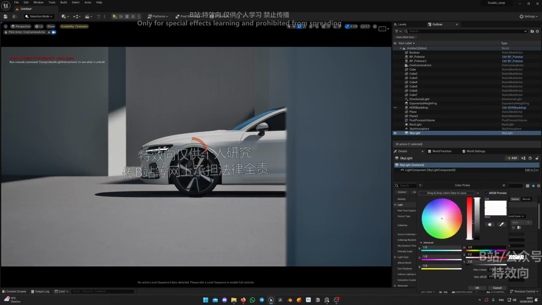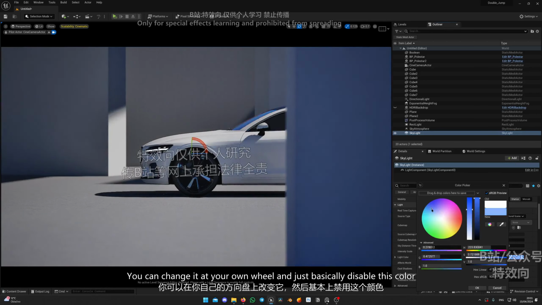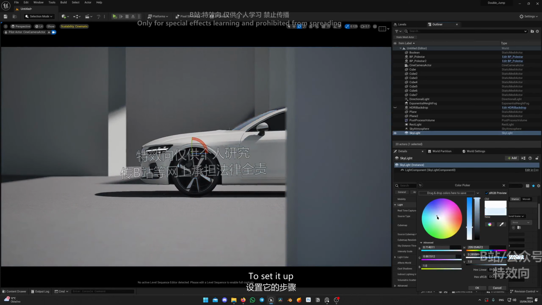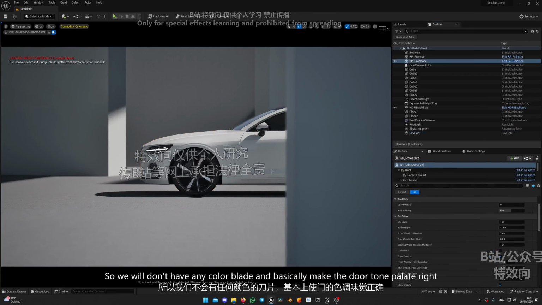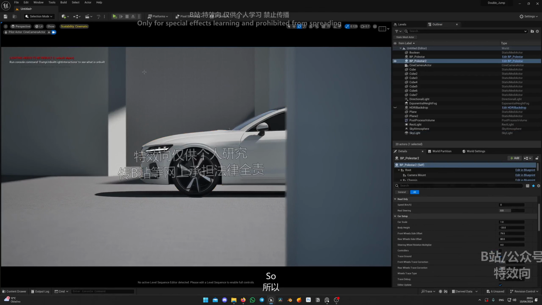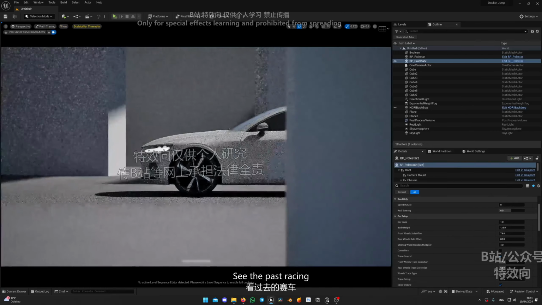Or in the skylight, again, sky color can be different. You can change it at your own will and just basically disable this color to set it a little bit less blue, so you don't have any color bleed, and basically make the dull tone palette, right? So let's see the path tracing.